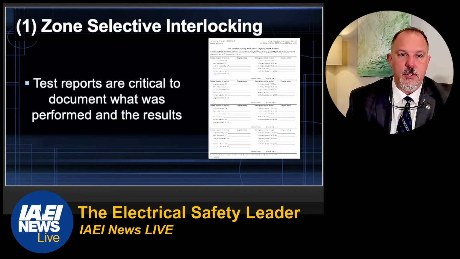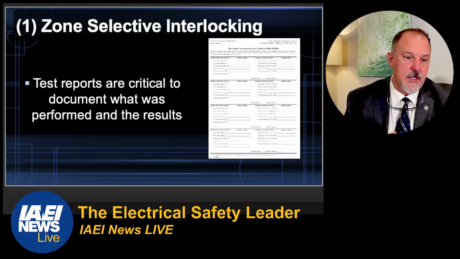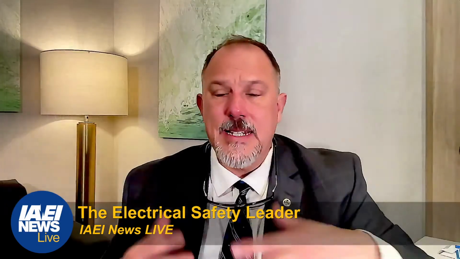Then you have test reports that will help you document the testing that you just did. Now remember, the test report's a critical piece of the pie because it's your level of documentation. It says what you did, how you did it, and all that jazz. These are all critical pieces that you need to document and make sure that you hand that over to your AHJ so that they understand the level of detail that you went to make sure that it was installed correctly. It's required by the code on installation.